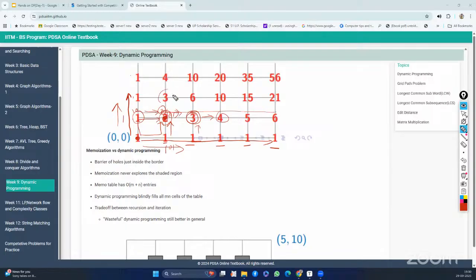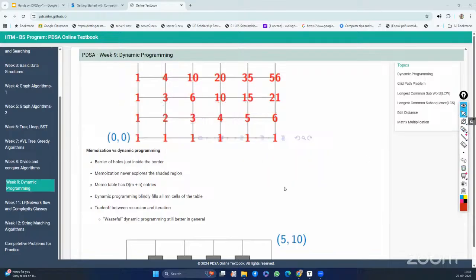For getting the total number of paths at this point, 1 plus 2 is 3, and 3 plus 3 is 6, like this. What is the total size of this grid? That is 5 and 10. So the total number of steps required is 5 into n. If we consider n rows and m columns, then n into m is the complexity. This is the same recursive structure where we can use memoization techniques, and recursively we are solving this. Finally, at the top we will get our total number of paths value.